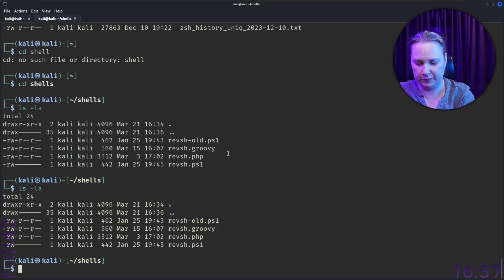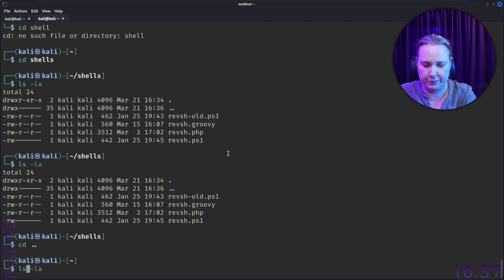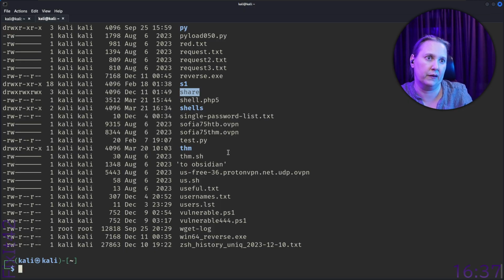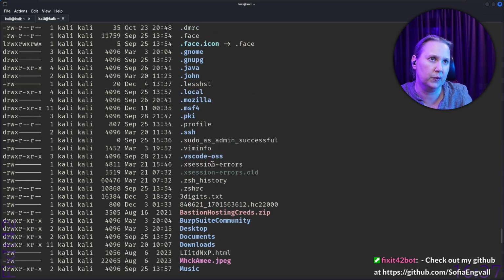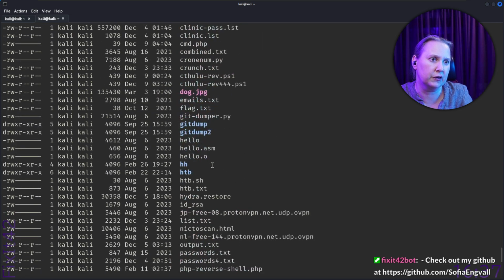Yeah, so I was also thinking the CMD one. What was that? CMD.php, maybe. But didn't I have more? I think I have underscore other things.